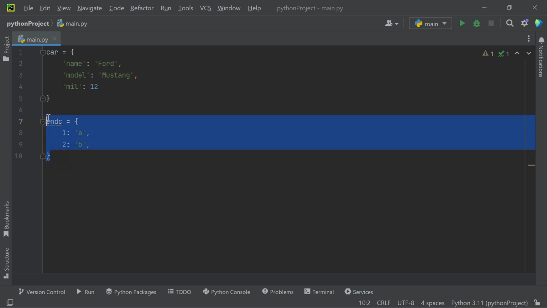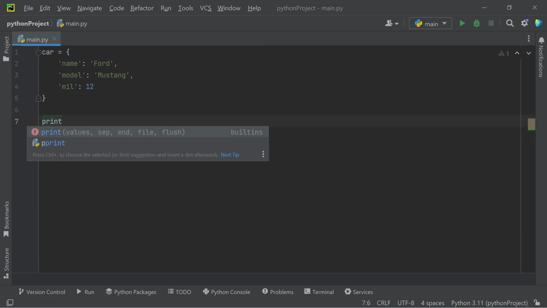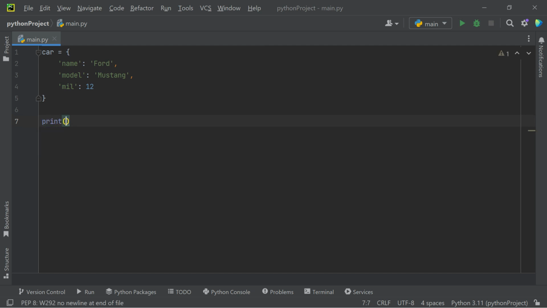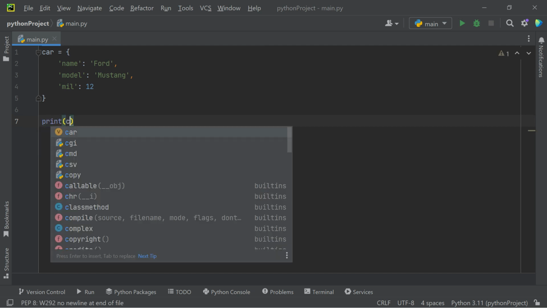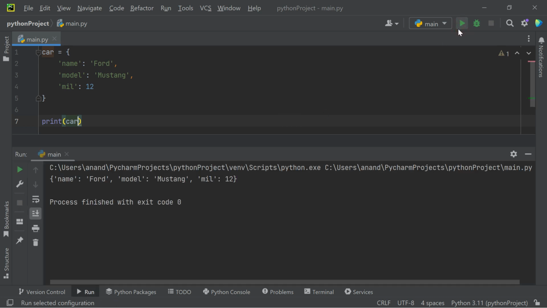So once we have a dictionary, we can just print it. For that you just write print and the dictionary name car, and here you can see the whole dictionary. Because everything revolves around the key value pair, how do we access the keys to get the values?